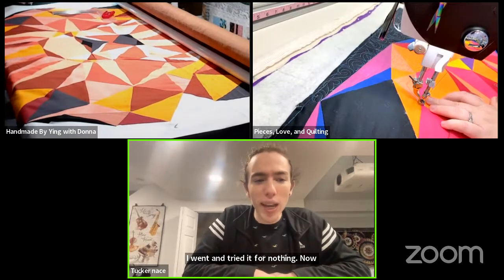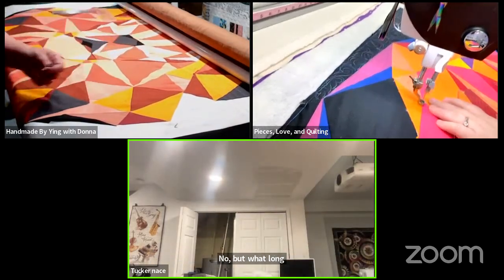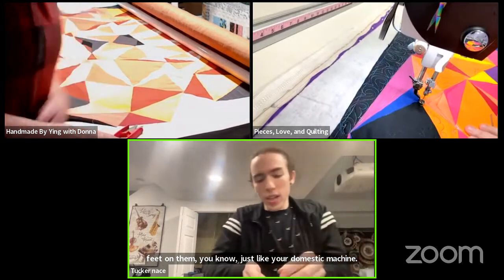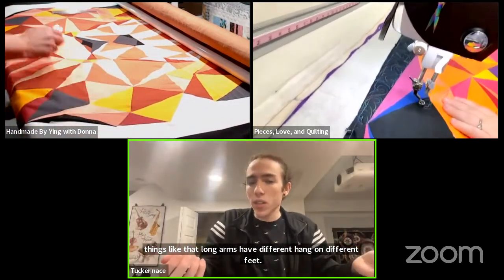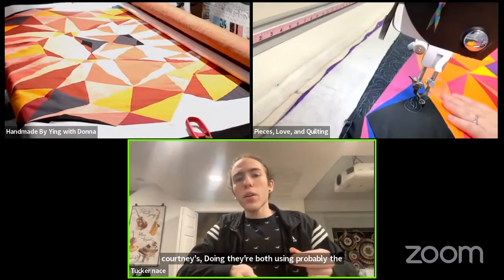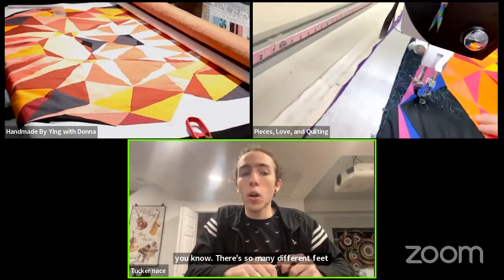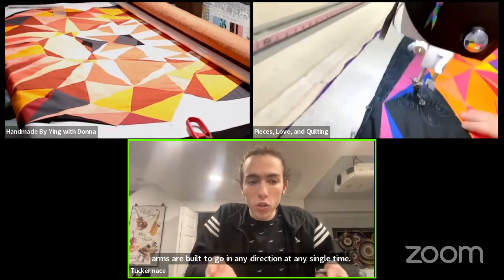And Nancy asks, do long arms have walking feet on them? No, but most long arms have different feet on them, just like your domestic machine has the walking foot, the piecing foot, the zipper foot. So this is the ruler foot. For what Donna and Courtney are doing, they're both probably using the ruler foot. If you have a quilt that has bulky seams, you use your spoon foot. There are so many different feet out there, but long arms do not have feed dogs. Long arms are built to go in any direction at any single time, so there's no need for feed dogs, so there's no walking foot.